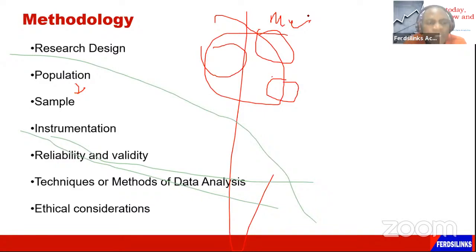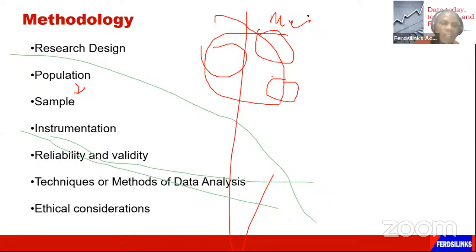And under the instrumentation, you equally have to explain, if it's a questionnaire, how is your questionnaire structured? Maybe section 1 talks about demography, right? Demography is relevant because it's important for me reading your work to know who is talking. So that is why most often we collect data with respect to demography. And you don't just bring in everything about demography, you bring in things that are relevant to the topic and relevant to answering your research questions.